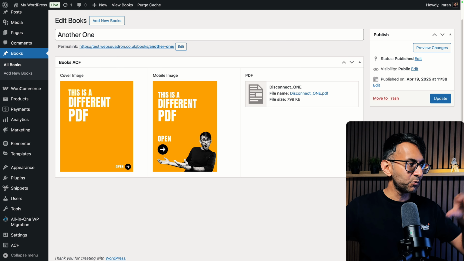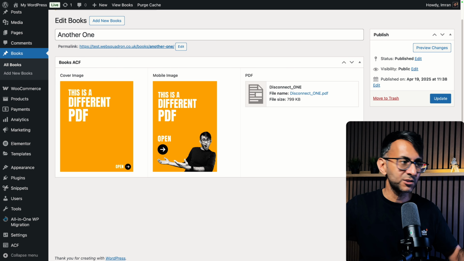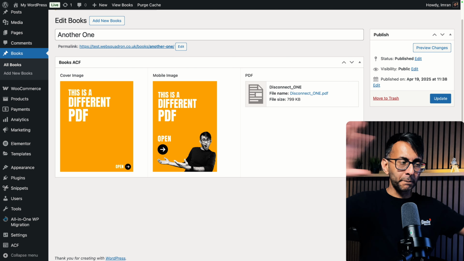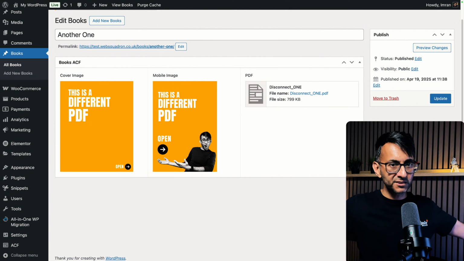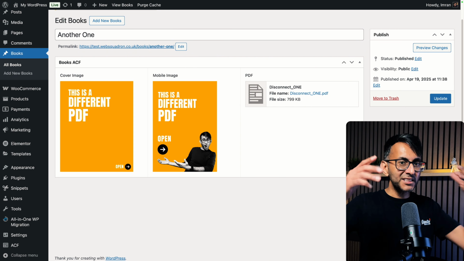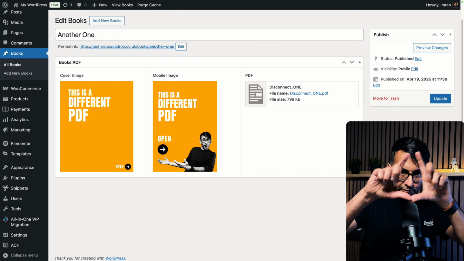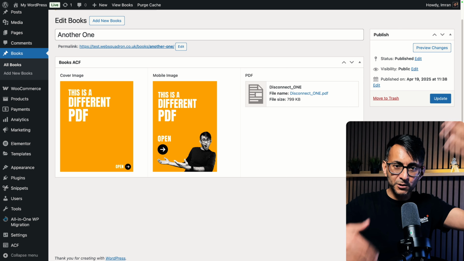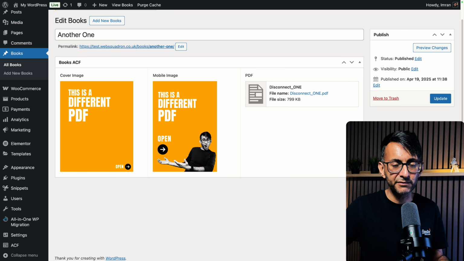Just to show you that if you wanted to have different sized images or different looking images, because maybe on the mobile you want to say less, but on the desktop you've got bigger, wider horizontal estate, and you want to show more. And that's the other really cool thing. Your cover image could be like a horizontal landscape image. And when you click it, you then get the portrait vertical PDF with the icons and everything below.